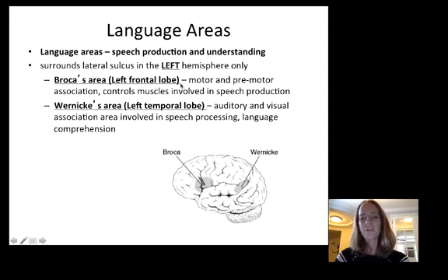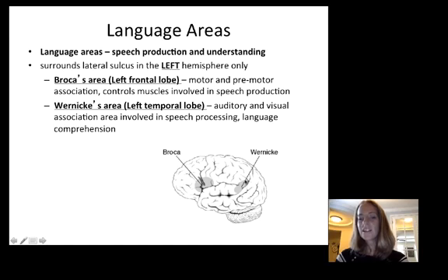So these, for humans, are the speech areas, and we have one here, which is between the temporal lobe and the frontal lobe. This is Broca's area, and this is for speech production. So it's near the regular motor area, and this is for actually doing the muscle coordination of tongue, mouth, lips, vocal cords required for speaking.